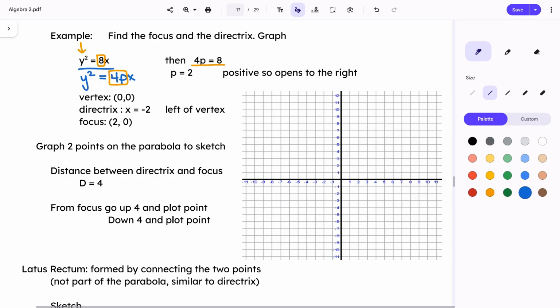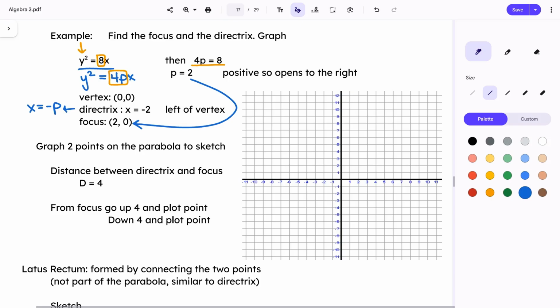The focus point, p of 2, is just going to come down here, and we're going to write it as a coordinate, 2, 0, because it's going to be on the x-axis. When your graph starts with y squared, that x-axis is acting like the line of symmetry, so that point's going to be on the x-axis. The directrix is that same number 2, but you just switch its sign. So it flips over to the negative 2. Another thing that you could add here is your directrix, and we saw this on the previous page, was that x was going to be equal to negative p. So we're just switching the sign there. Since it was positive 2, now it becomes negative 2.